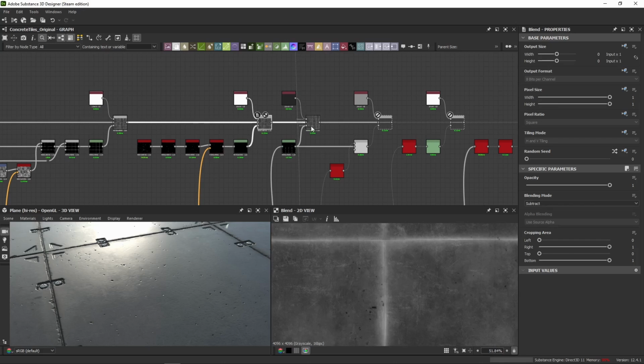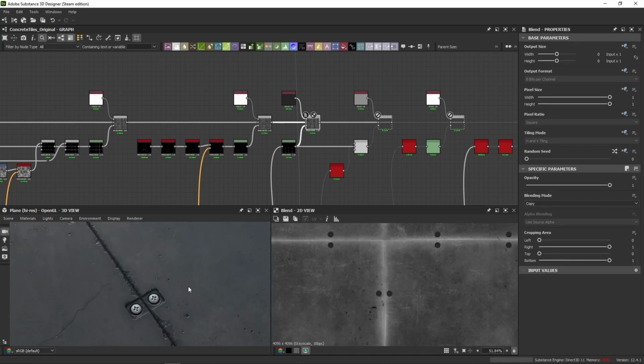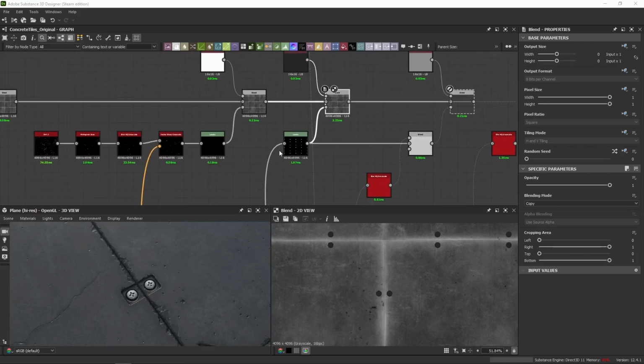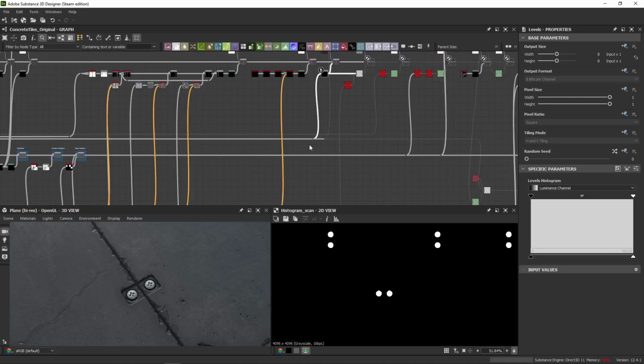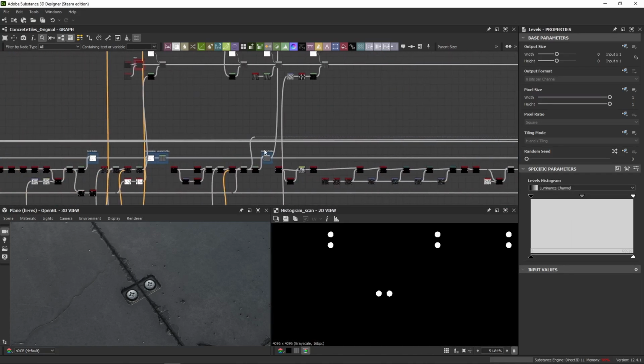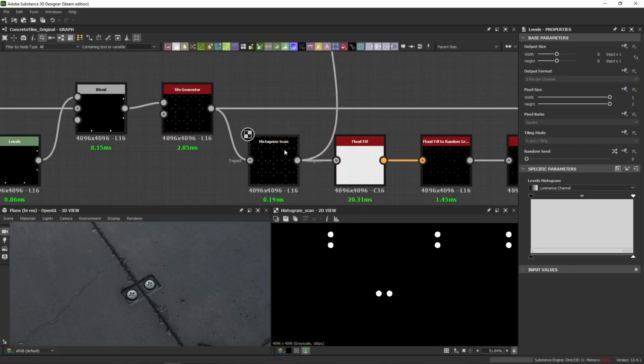Now here we add the base to the base roughness for the screws. Let me change my music again. Okay. So yeah, we just take the same mask that we took for the base color, which is this guy here. And again, we go to that histogram scan.